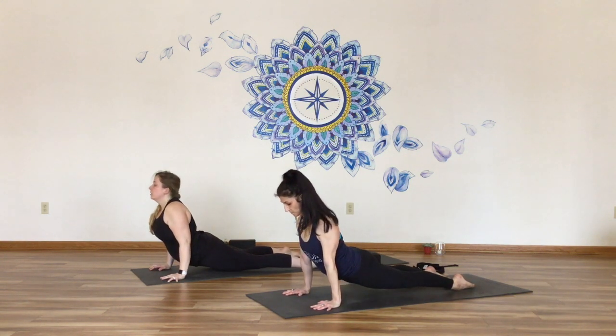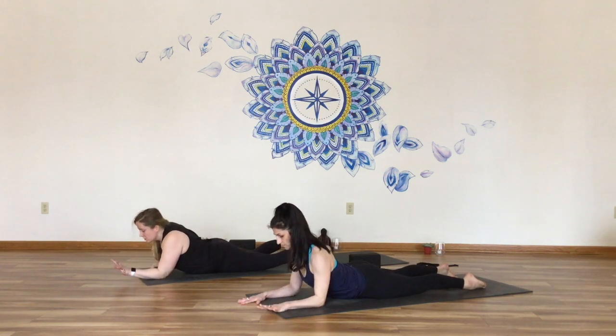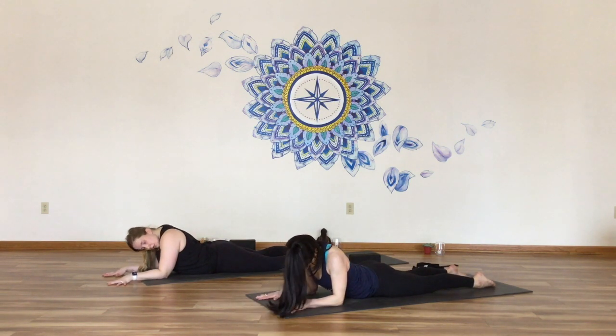Control as you start to bend your elbows and come down into a Sphinx pose. Slide your forearms forward. Take a second here if you need to roll out the neck a little bit or anything that would feel really good.